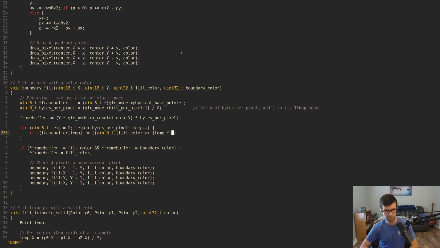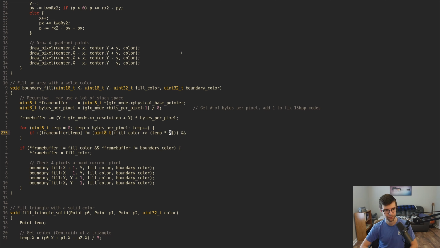times 8. And I know in all of these places where I'm doing division and multiplying by a power of 2, like divided by 8, instead I could do shift right by 3. I know I'm not doing that right now. I might change that later, but this is just to make more sense because we're working in bytes at a time. Makes a little bit more clarity here. We're doing that. So this color here, so frame buffer is there, okay.